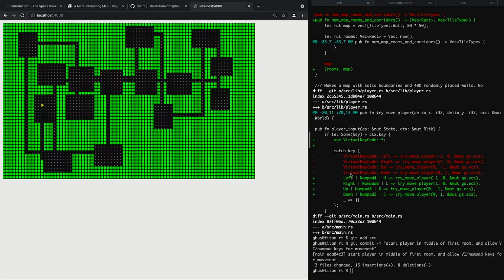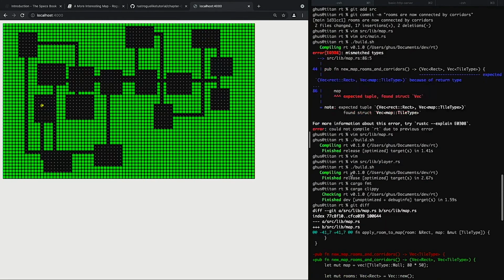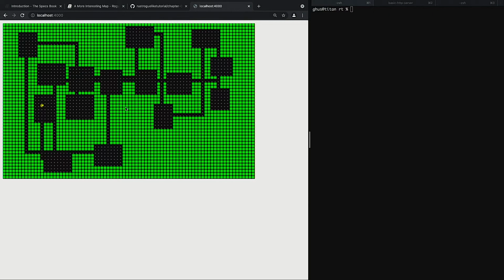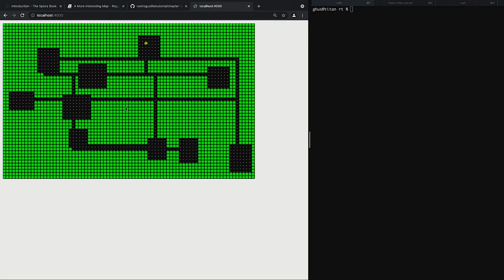We did have code in here which set the max rooms to 30, but we reject any overlapping rooms. So there's going to be up to 30, but probably not 30 because, oops, I meant to hit refresh here. Like here, there's very few rooms because probably a lot of them overlapped.